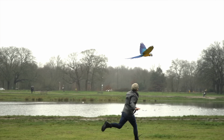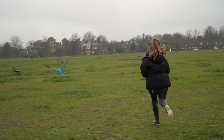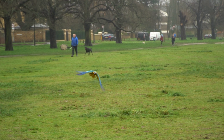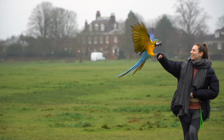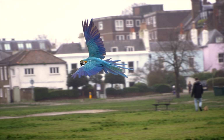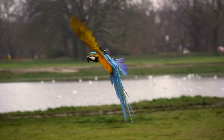Even though this is something we do literally every single day, I mean, since Mikey started flying, we've probably been out on average 750-ish times. And every single time is, to this day, still as magical. We're still so happy every time we see them in the sky. You can really, really tell their excitement and the fact they do feel free. It really is an incredible feeling both ways.